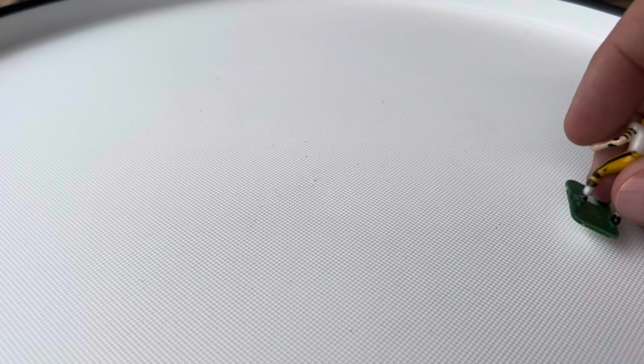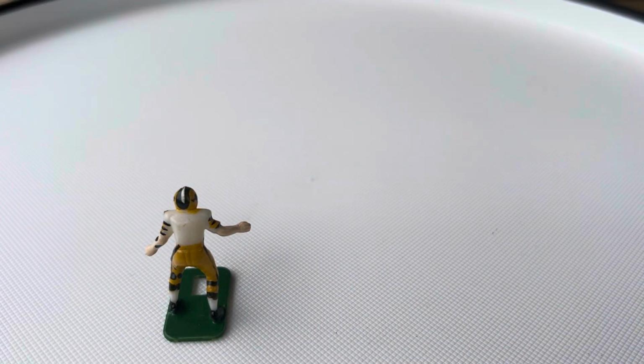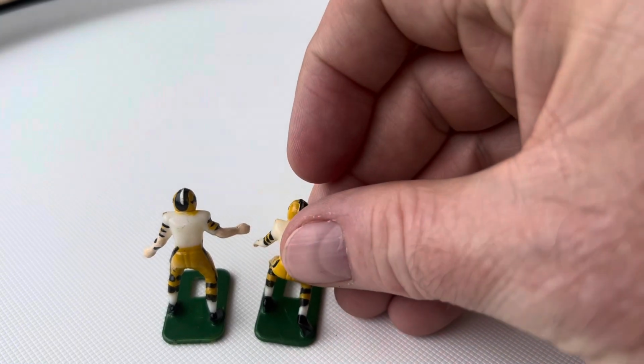All right, we've had some successes so far. I'm getting encouraged. I didn't think we were going to do real well, but we're doing better than I thought we were going to do. Next up, we have got a set of black shoe, white Green Bay Packers.